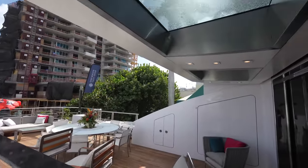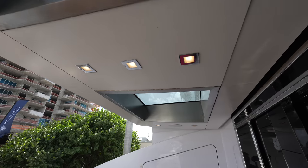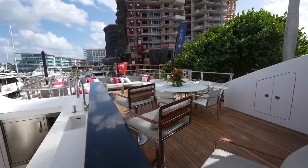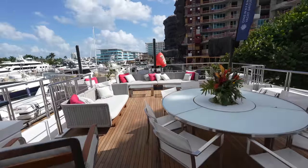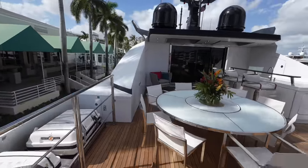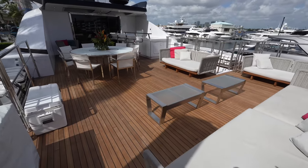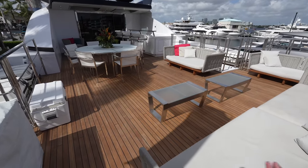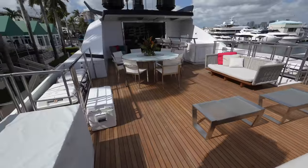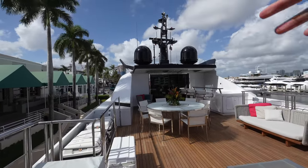Overhead you do have skylights, so you get a little bit of natural light, although this is obviously a very open area. And since this is not a tri-deck superyacht, there's no additional staircase — but when you look at the comparable space, you're getting so much space out here, tons of real estate. The great news is you actually have a tender garage down below in front of the beach club, so you don't have to store anything up here. You just have a wide open space — it's really a huge deck area. And of course if you look up you will see your radar mast, antennas, radar, satellite — all of that equipment.